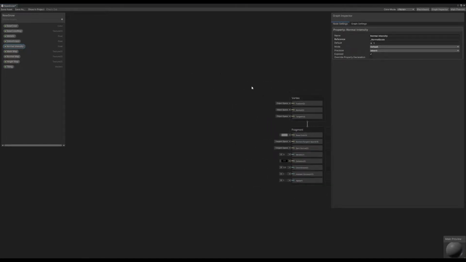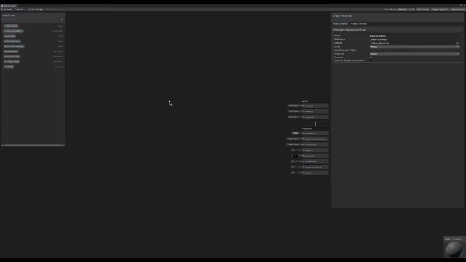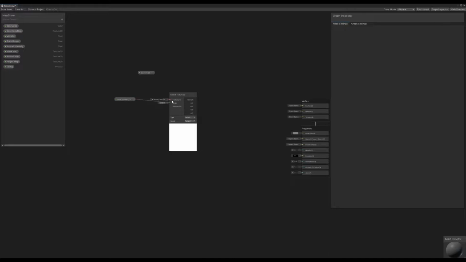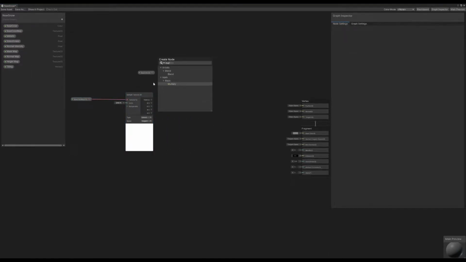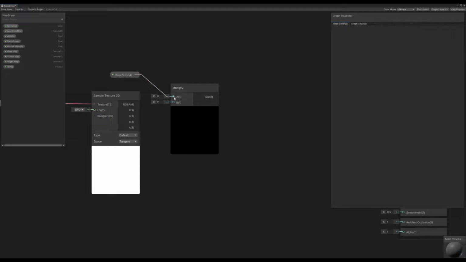Now we can set up our actual nodes. So let's start with base color. The most basic thing, we need to sample this texture. And we also want to multiply by our color in case we want a bit of changes in our mesh.